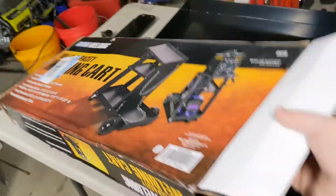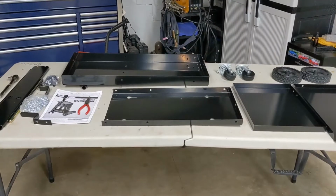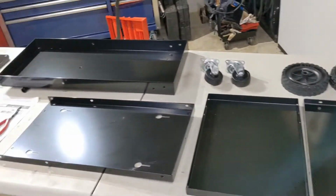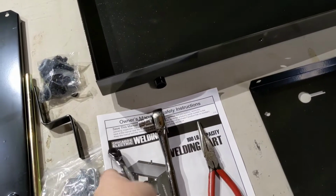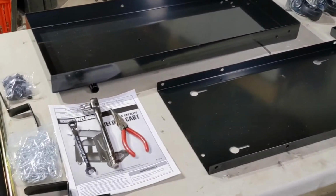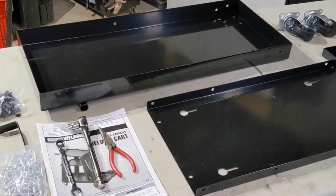And as you can see, I already have it all laid out. I thought y'all might enjoy me assembling this thing, see how it goes together, and see how good it works. I am happy with my other one. That's why I bought this one, but we'll go over it as I go through it. If I remember correctly, the last time I did this, I used a 10 millimeter wrench, a ratcheting wrench, though a regular wrench would work, and a pair of pliers, and I think that was it. It went together really well. So I'm going to throw you all on a stand, and I'll see if I can assemble this thing. If I see anything that jumps out to me that you should know, I'll fill you in.